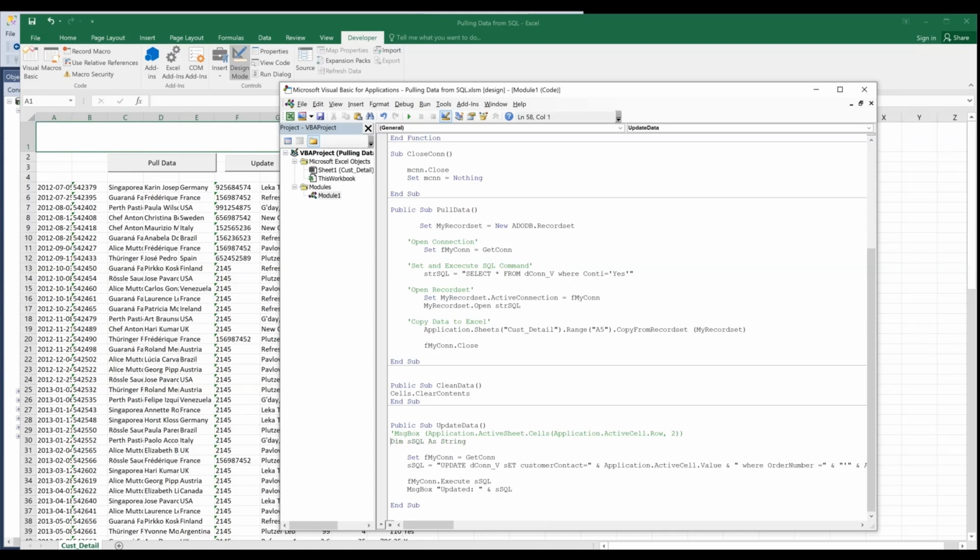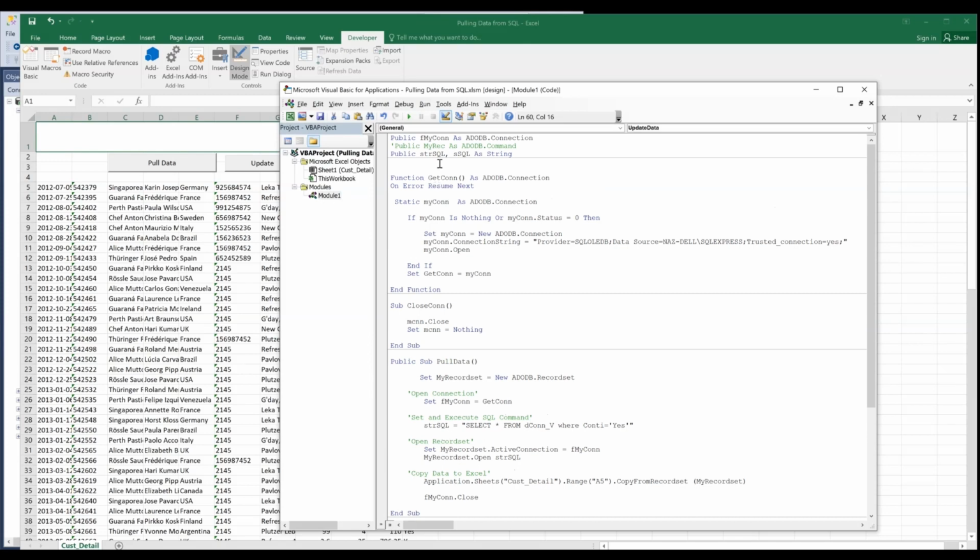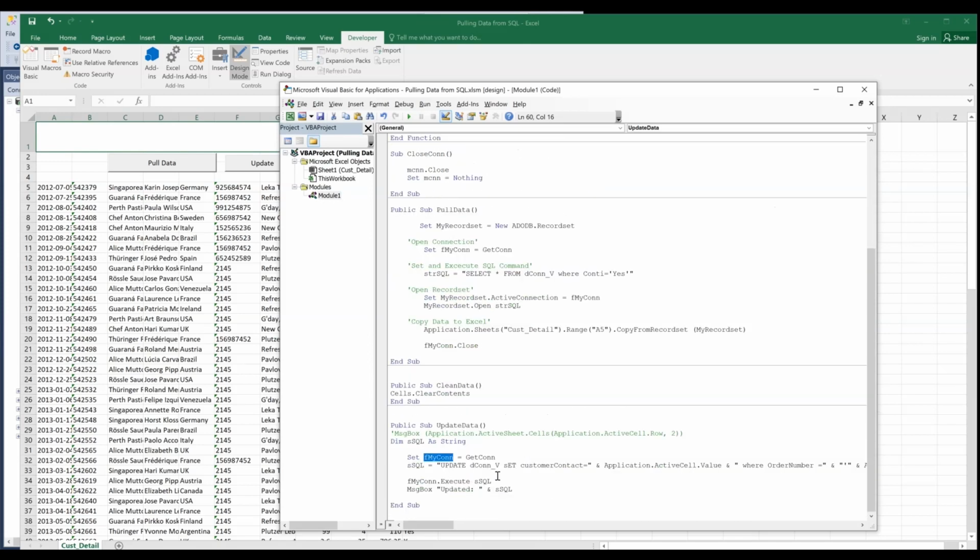Whatever you want. Now, again, because I am within the function, I need to reopen the connection because I closed that connection. So I need to say Set myConn, fMyConn is the same, equals GetConnection, calling the function and getting the connection.